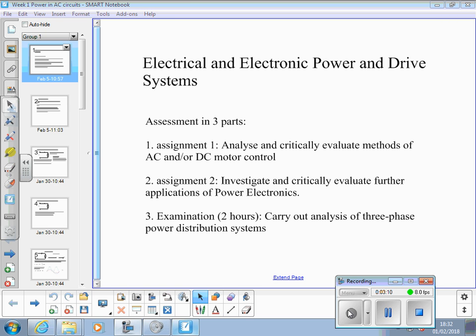Now, there is maths in this module. It's not particularly difficult maths in essence. Ohm's law, power, all that, and with complex numbers, which you've all hopefully met before at some point. But it's difficult to get that maths right if you don't understand the underlying electrical principles of these systems that we're going to be analysing. So star and delta connected, 3-phase systems and so on. So that is what the module is, and that's how it's going to be assessed.